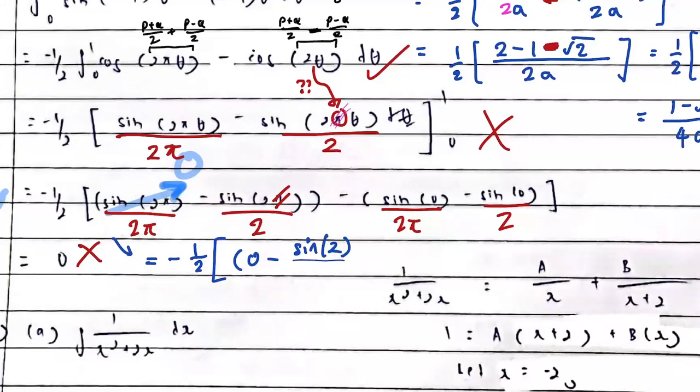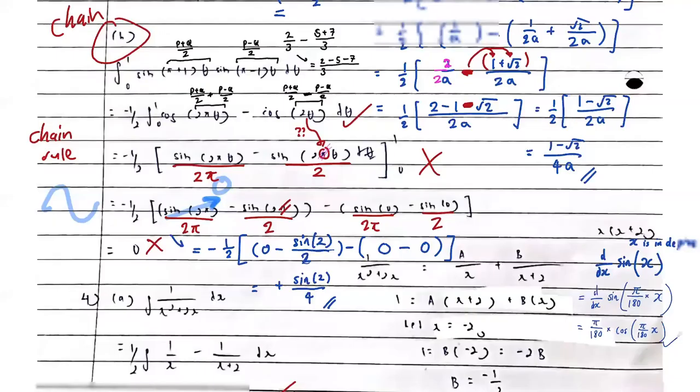Then don't forget, you have to divide by 2. Oh, sorry, it's not a 2 pi, it's a 2 here. We're looking at the second term. First term is 0. Second term is this one. Close the bracket. Minus away the next one. Sine of 0 again is 0. Divide by 2 pi is still 0. Then sine of 0 again is 0, divide by 2 still 0. Close the brackets. Good? Okay, then now you simplify, you just end up with a positive sine 2 over 4. Is that okay? Okay, good.